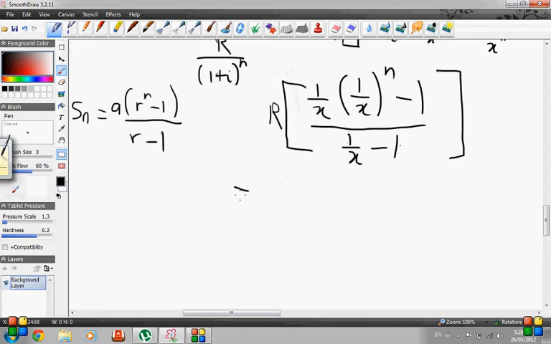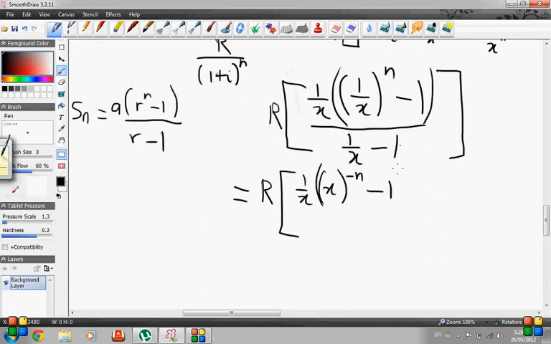We've learned that when we have a fraction with an exponent, we can rewrite the exponent so that it becomes negative and get rid of the fraction. So we can rewrite that to 1 over x, brackets, x to the power of negative n, brackets around those, minus 1. Next step, we want to separate this and factor out 1 over x. So let's do that. We'll factor out 1 over x, which leaves us 1 minus x when factored.